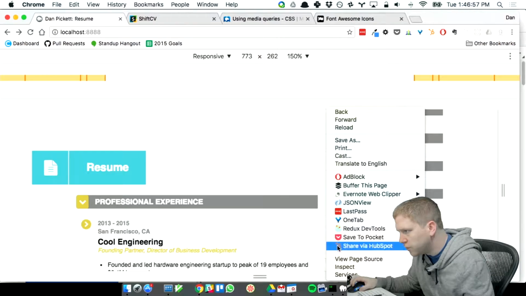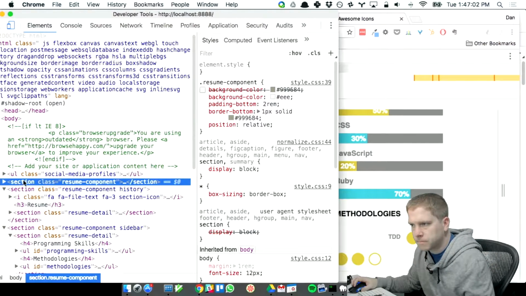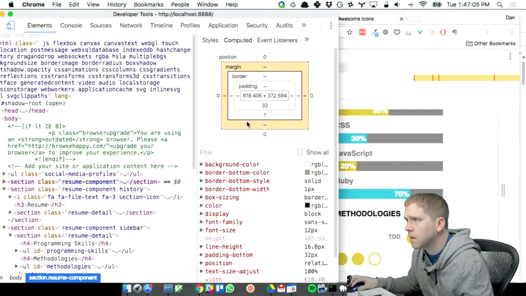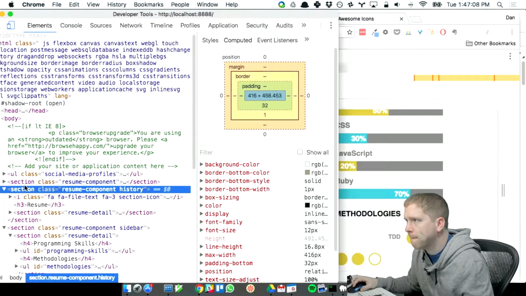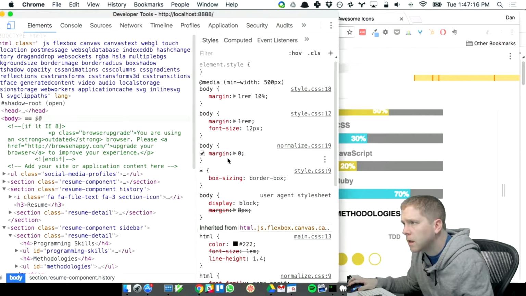And it looks like it's due to some margin to the right. Actually might have to do with some padding set on the body.